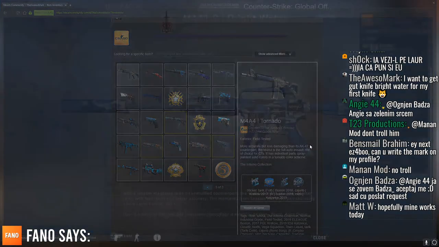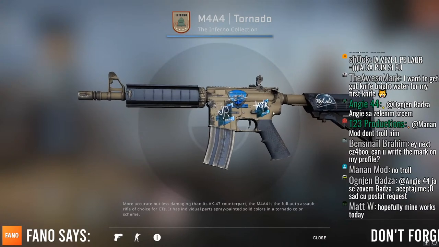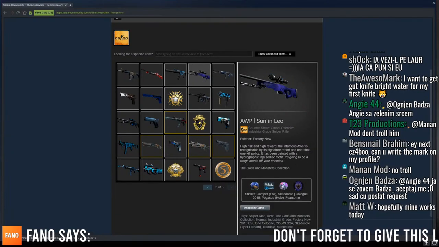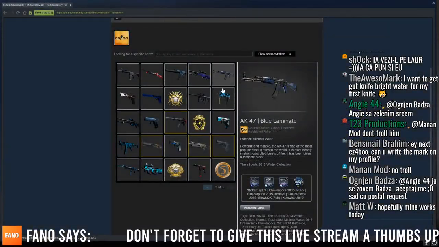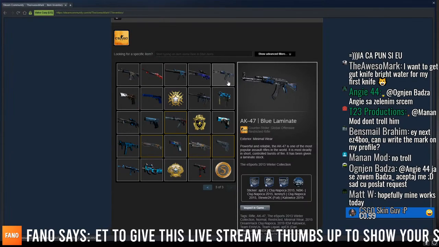Ooh, he has an M4A4 Tornado. With blue stickers, of course, but still. Nice. Nice, nice, nice. Sun in Leo, factory new. With a nice Skadoodle sticker. Minimal wear AK-47 blue laminate.